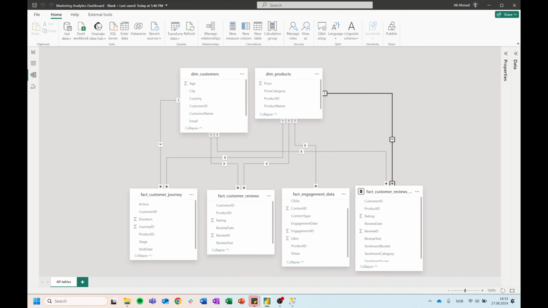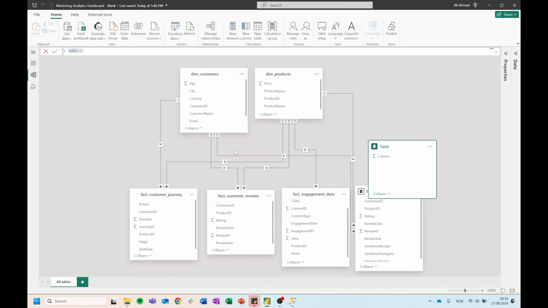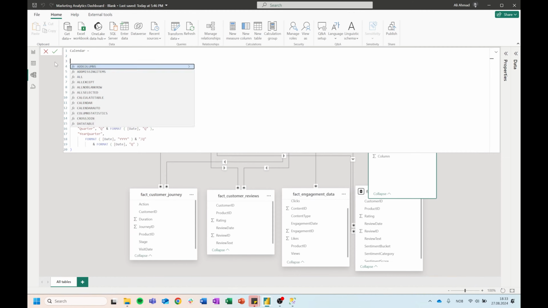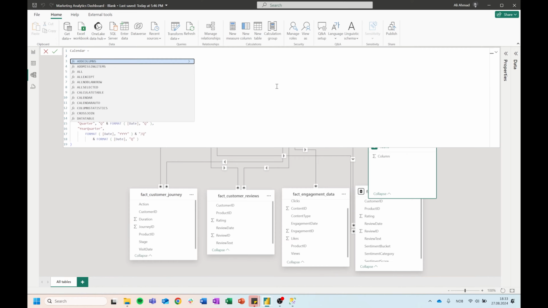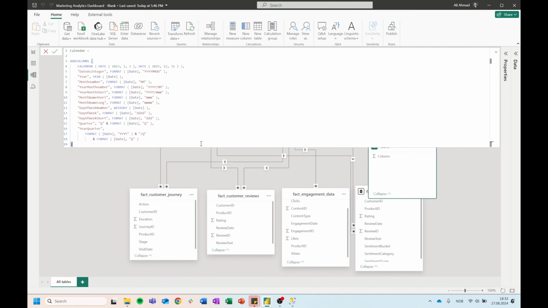Okay, great. So what we are missing though is, we need a date table. So I'm gonna show you guys how to do that. There is a script for that which will generate a date table for you. So what we'll do is we will do a new table, and you can see now up here you can add the name. So we'll just call it calendar, and then I'm gonna paste the script. I'll pause it a little bit if you guys want to see what the script looks like. Sorry, or else I'll also make sure I add it on GitHub in one of the files there, so you guys can also just copy paste it.